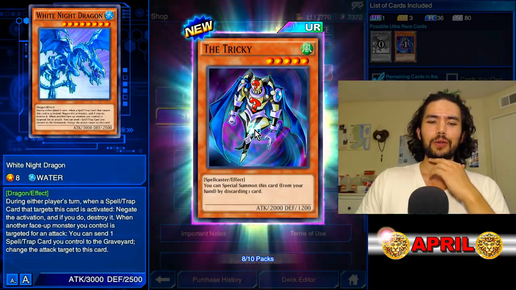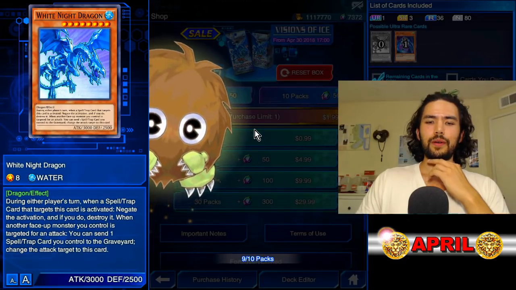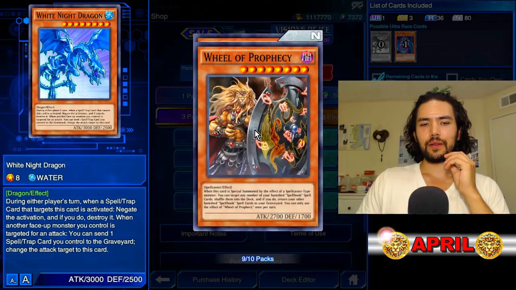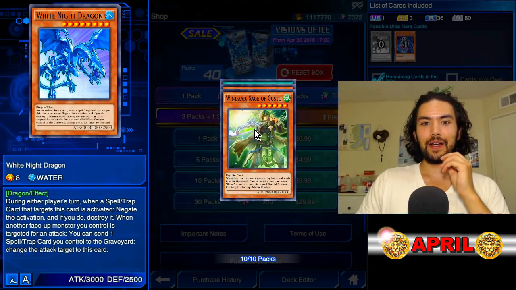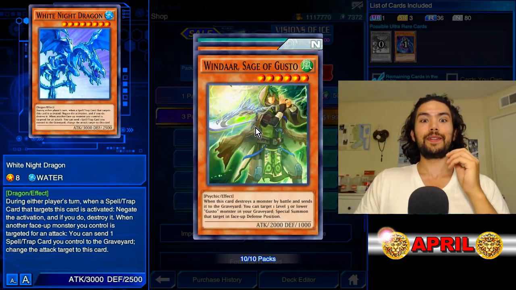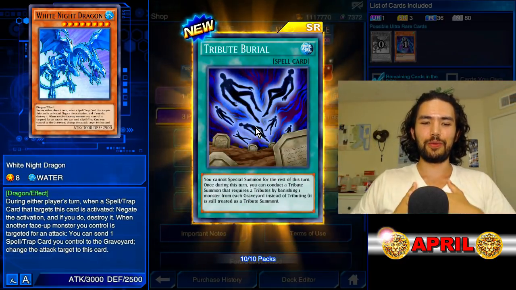Alright, Tricky! You can special summon this card from your hand by discarding 1 card. I'm not crazy about it, but I do like it. Contact Gusto, Prophecy, alright. Shiny. And Eyes! Oh, it's a spell. Wait! Tribute Burial is a spell. Huh? Yes. Okay, that's Tribute Burial.